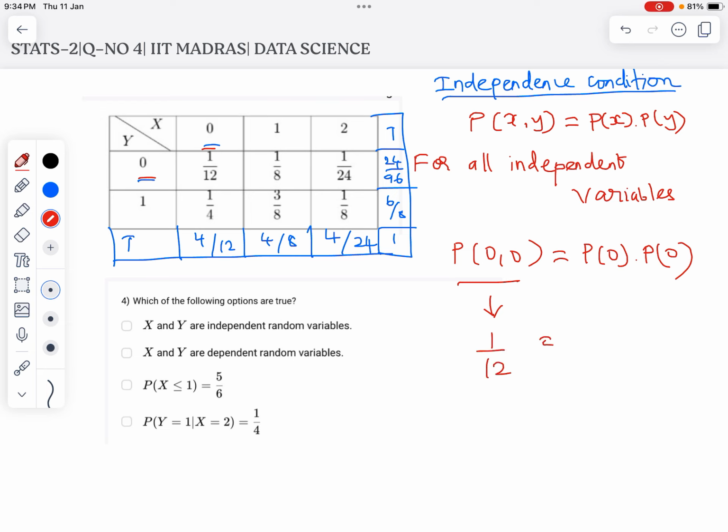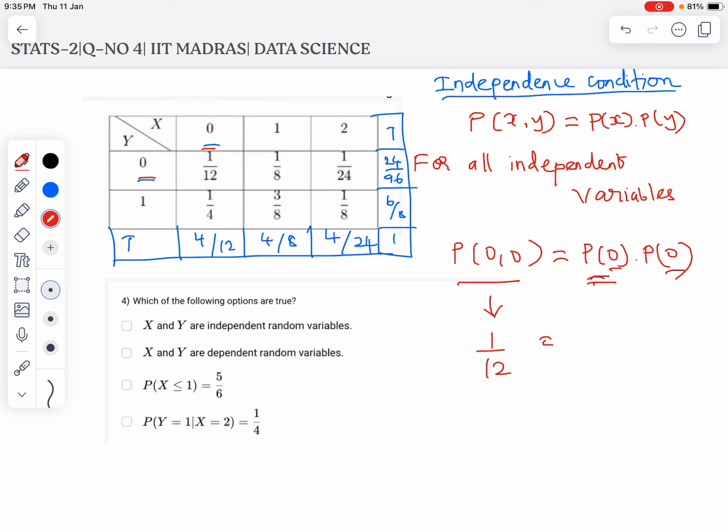So the same value we should get for the individual values. The other name for individual value is the marginal distribution function of x. So looking at the formula, the probability of the marginal distribution of x and marginal distribution of y. The marginal distribution of x is the independent value of x and the marginal distribution of y is the independent value of y. Now substituting the values, since we have taken the x and the y values both as 0.